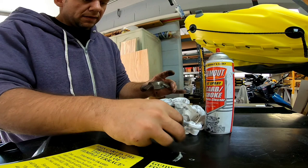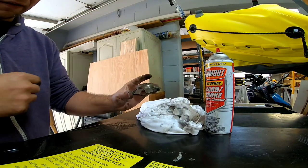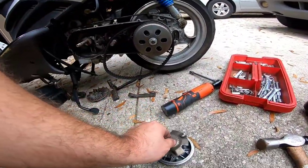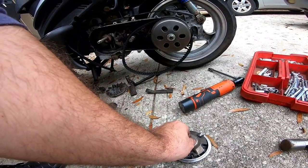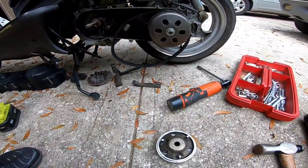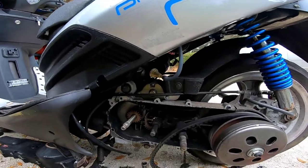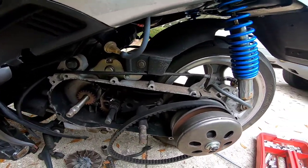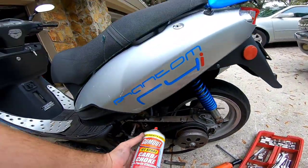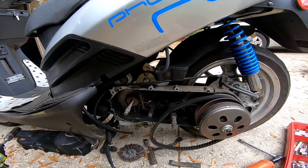After cleaning the roller catch, we're going to spray down the inside of the CVT and give it a blast. That's much better — no opportunity for these rollers to catch. You can see where they settle on here now during idle, all very smooth. Now we'll put these back on, tip it upright, put them back in just like that. Then we'll go put this back on the variator and clean off the entire inside of the CVT. The clutch looks fine — I don't see any issues with the clutch at all.